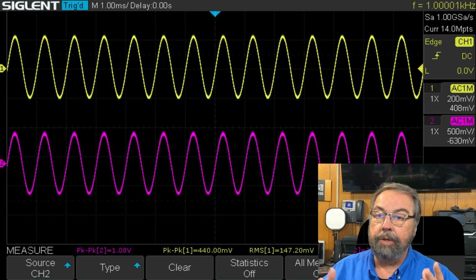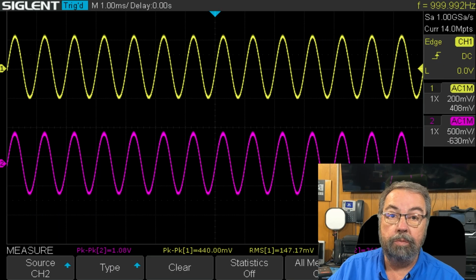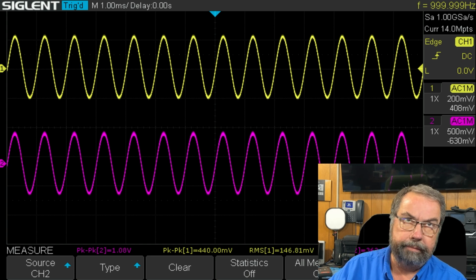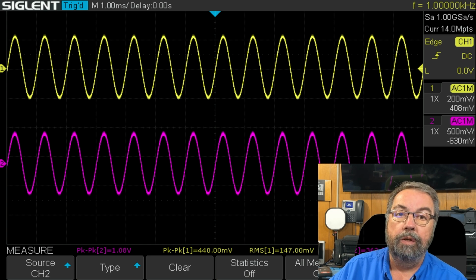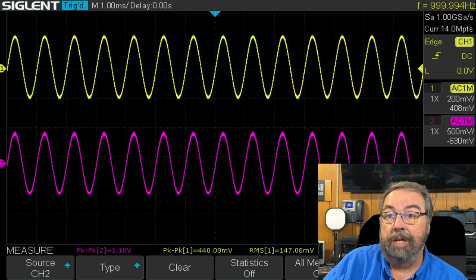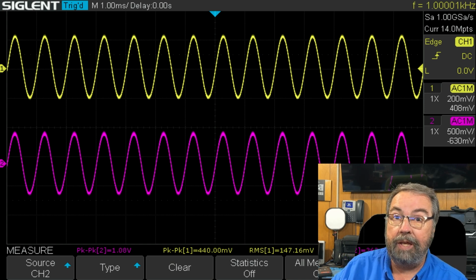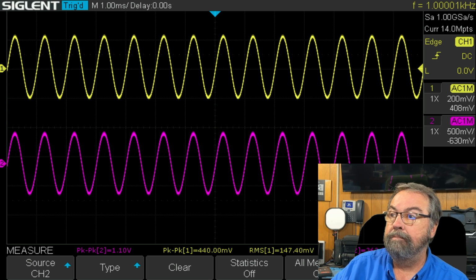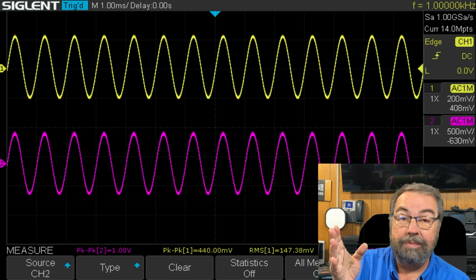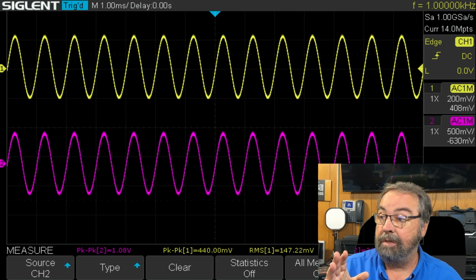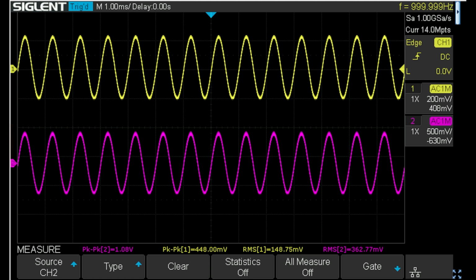Stand by. Okay, we're over on a different scope. This is a Siglent 2202XE scope. I've had this scope, I don't know, 3 or 4 years, and it works fine. I got a deal on the Rigol and I bought it. Same one that Ape has. We both have the same Rigol scope. So this is our same measurements on the Siglent scope. Let me get my face out of the way so you can see the entire screen.